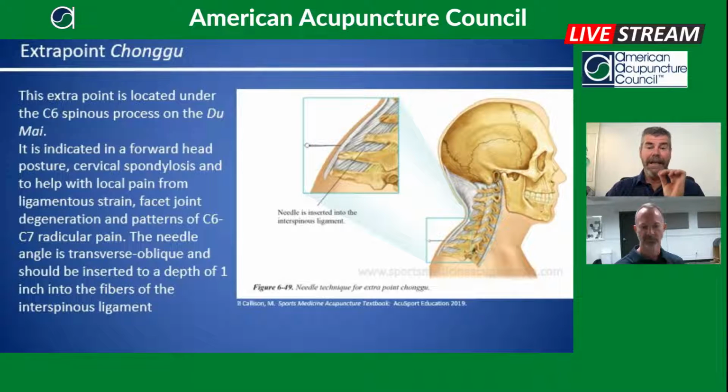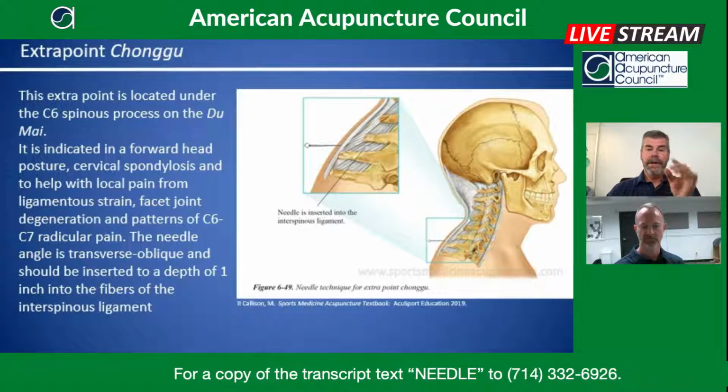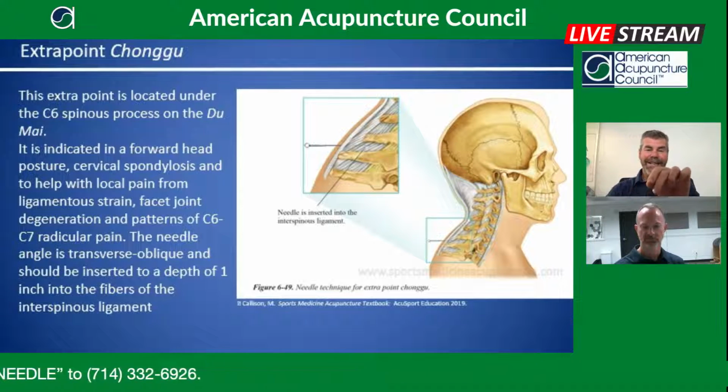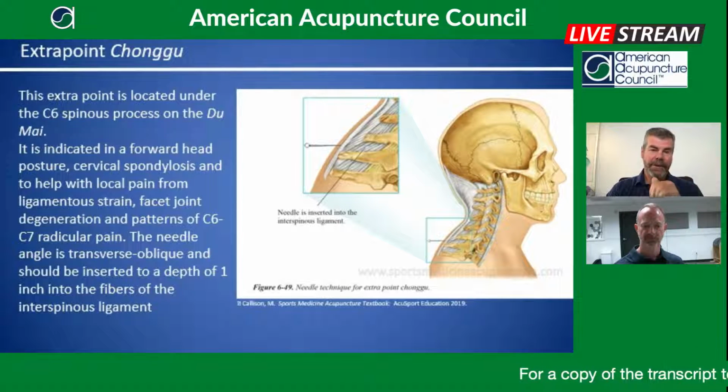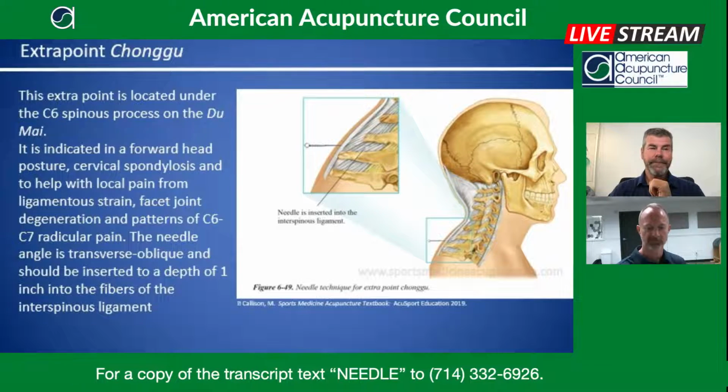So once you're able to get an established chi at Extrapoint Chonggu, what we'll do is wrap the tissue around the needle by twisting the needle in one direction until the needle starts to get stuck. Once it's stuck, we're gently going to start to pull that tissue back posterior where it belongs. We want that tissue to go back. It's lengthened because of the forward head position. We want that tissue to go back at the same time as the person is doing an exercise, the prone neck retraction exercise. So let's go to the next slide there, B.